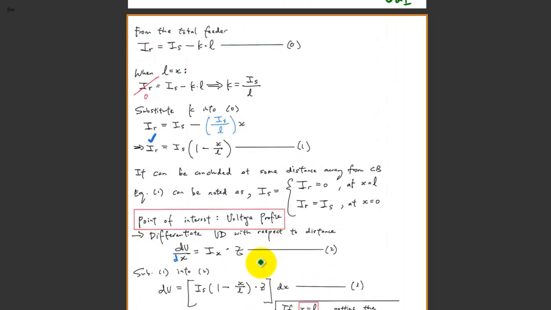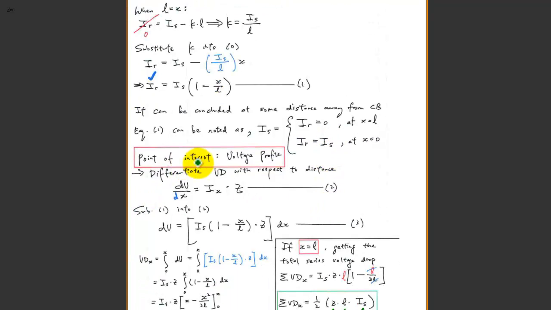So we have to tackle the problem one at a time. Right now we are going to find out the voltage relationship. So it can be concluded that the distance from the circuit breaker, equation 1, as you can see, is that when X is equal to L, which is at the end of the length, then the current will be 0, right? When the length is equal to 0, which is in the beginning of the feeder head, the receiving current should be equal to the sending current, because you don't have to serve any load yet.